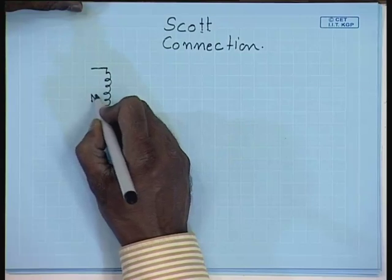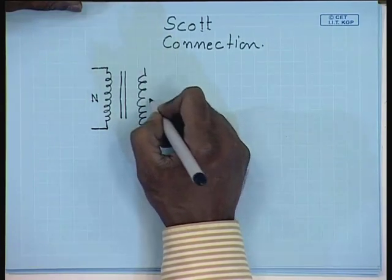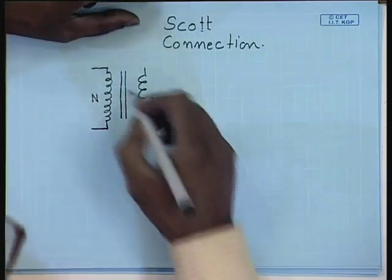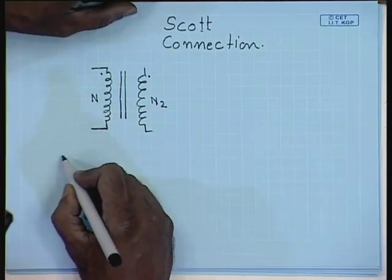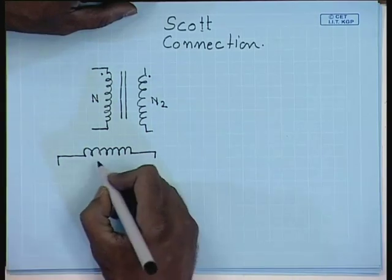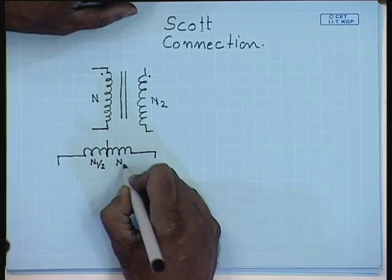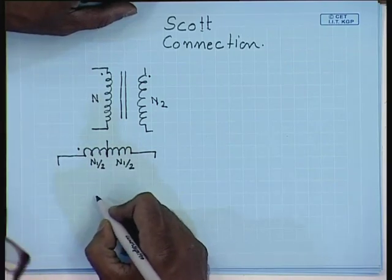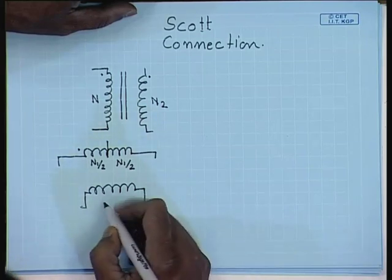Let us say here the turns is N1. This turn is N2. This is the dot polarity. Another transformer, with a 50% tapping, so that this number of turns is N1/2 and this is N1/2, and the corresponding secondary, the same number of turns N2.